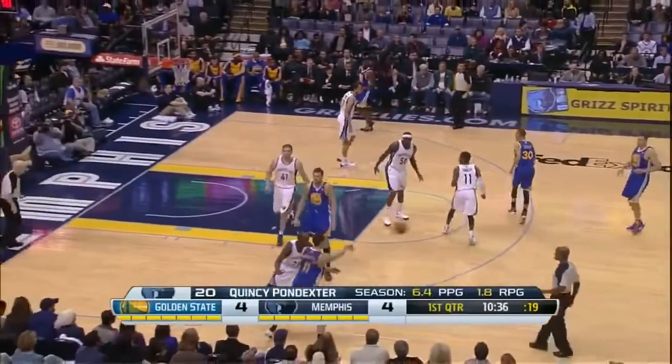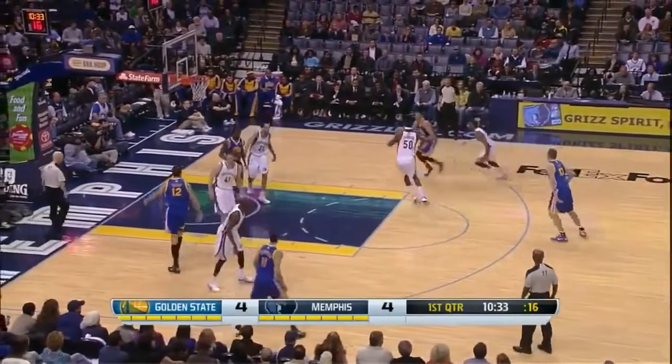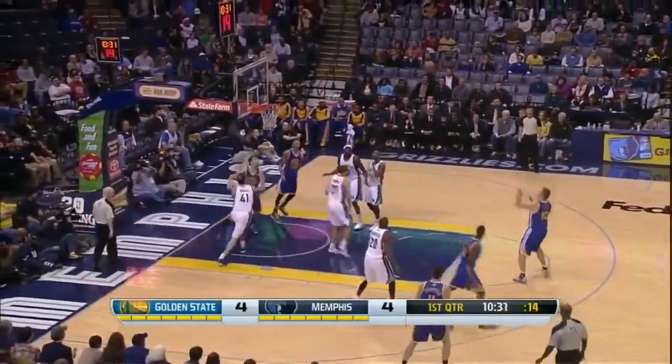So after the point guard passes it to the wing and the wing passes it to the trailer, we will then try to find the point guard, Curry, back up top. But here notice how Curry is being overplayed and that triggers a backdoor cut which leaves Lee wide open.